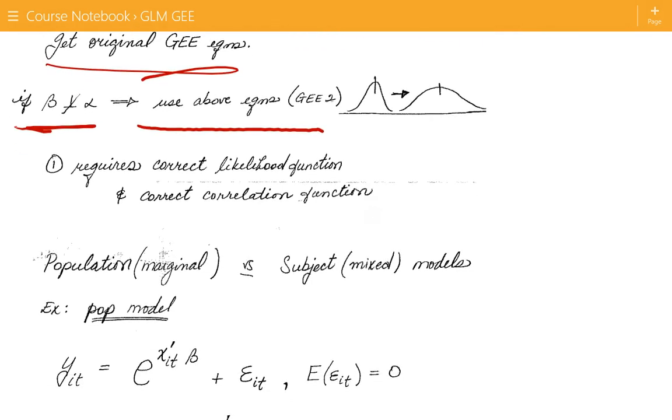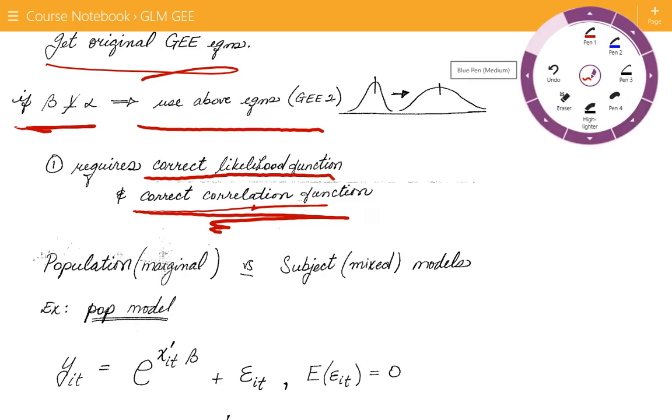This, however, requires not only the correct specification of the likelihood function in the classic sense, or of the mean function in the more general quasi-likelihood approach, but it also now requires a correct correlation matrix as well. So it's a little bit more burden on what we require to make this work, whereas before you really just needed the first. You need to now get correct second moments specified as well. And that's a bit of a trade-off that may or may not be worth it.